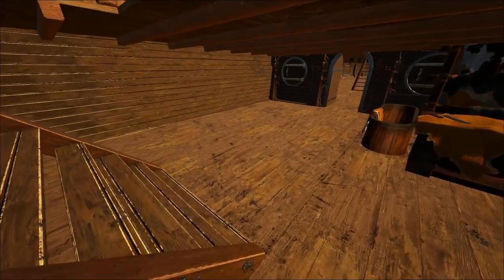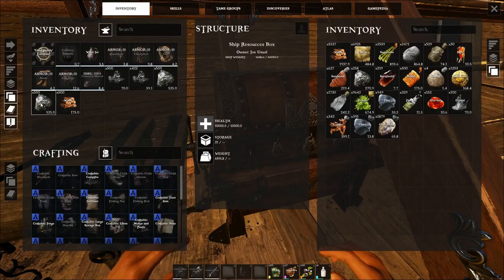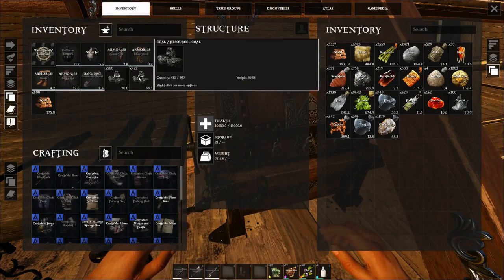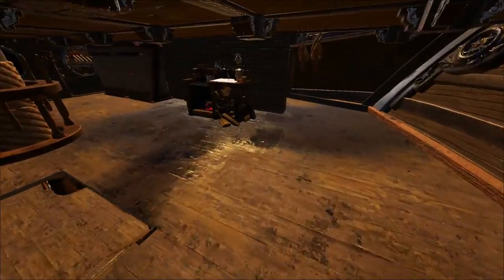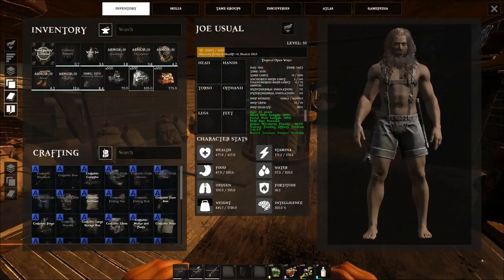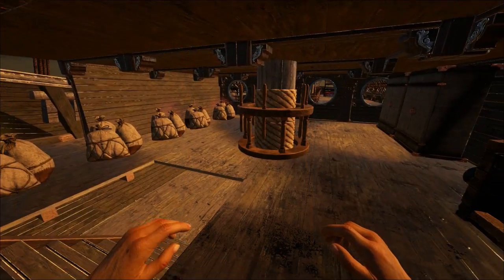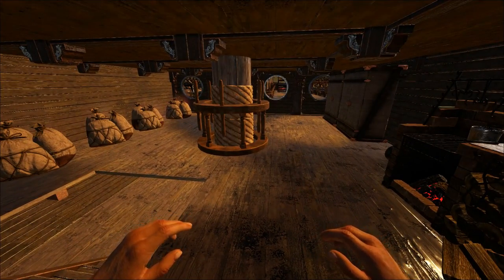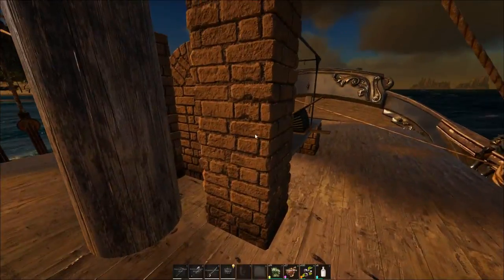Oh, I can't hardly move. We'll do a 500 stack of each. Looks like it's going to get dark in a second. Let me go ahead and put my lantern right here. There we go. That way we can work while we're doing this.